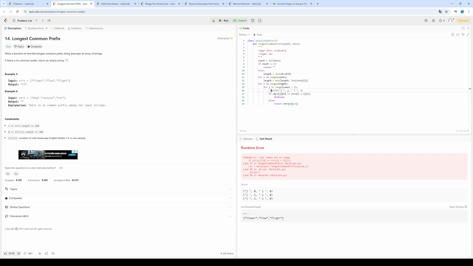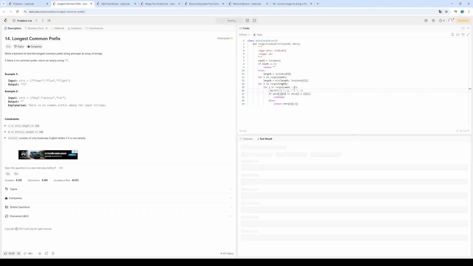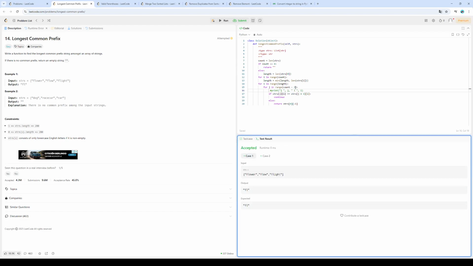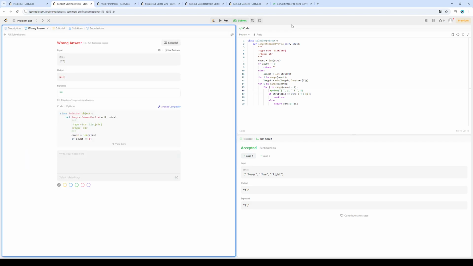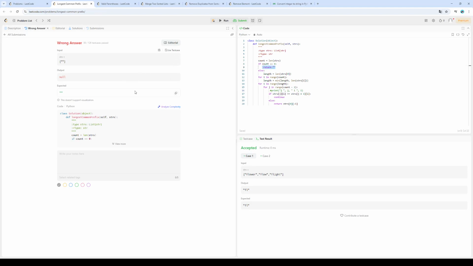Let's comment out this one and try one more time. Yes. Can I submit it? No. Why should it output this? What's this? It should output, how can I do this?